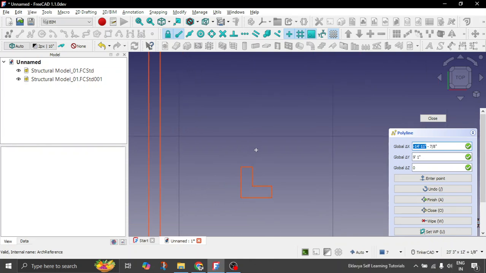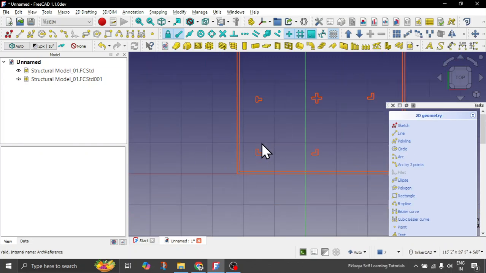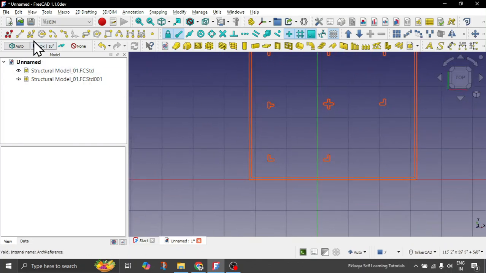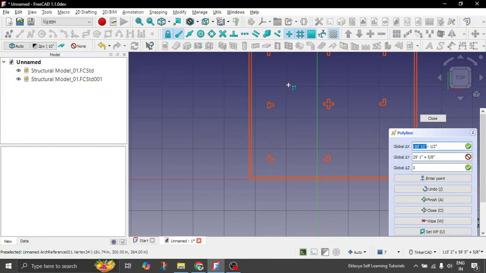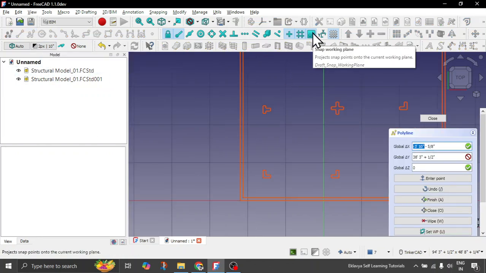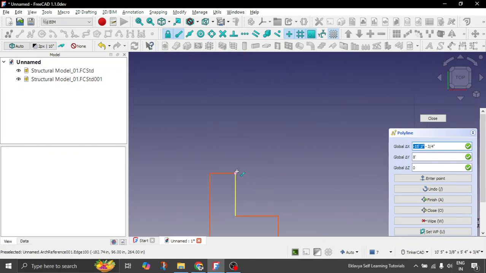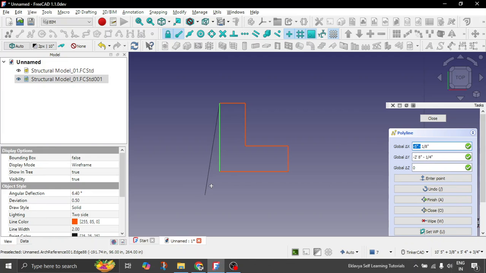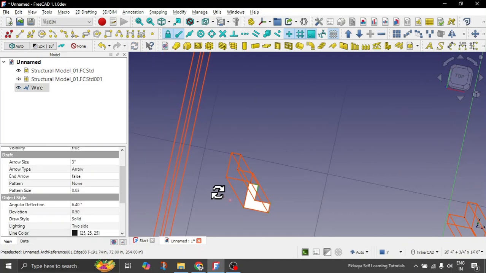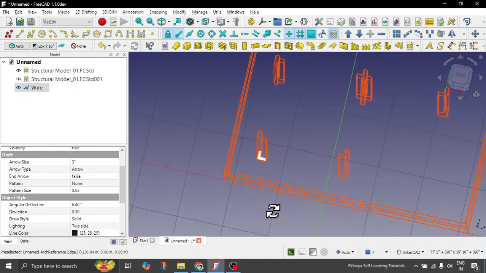So we have switched to the top view now. I'll just show you again. So we are in the top view, right? We select this polyline, okay, and make sure the snapping option which says snap working plane is switched on, right? And you can optionally choose endpoints also. The working plane will ensure that the lines that you are drawing are actually on the work plane only. So you click on this, then this one, then this one. We'll choose all the boundaries. Once we choose, you see this face is drawn now, and this is actually on the work plane, right guys?